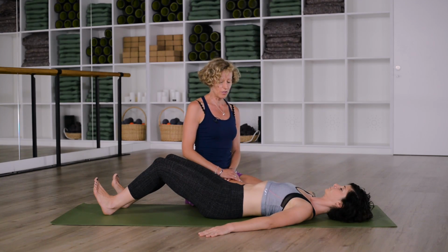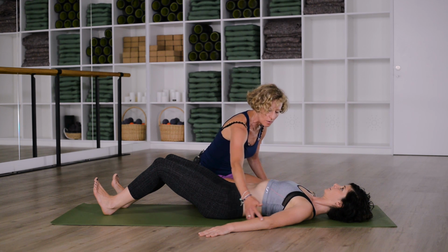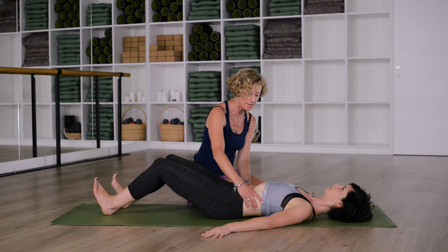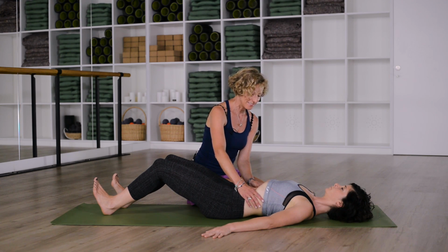Rest breath 2, good. You can see her ribs are just moving with the ebb and flow of the breath. Her arms are nice and tracked out, so then the rib cage can open nicely. Don't over grip on the exhale. We're going to go for the third and last rest breath. Yeah, and then this one ends in apnea.